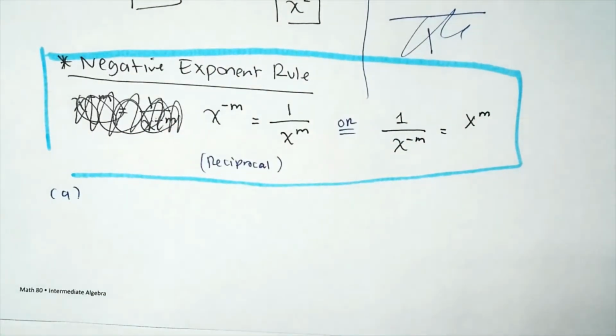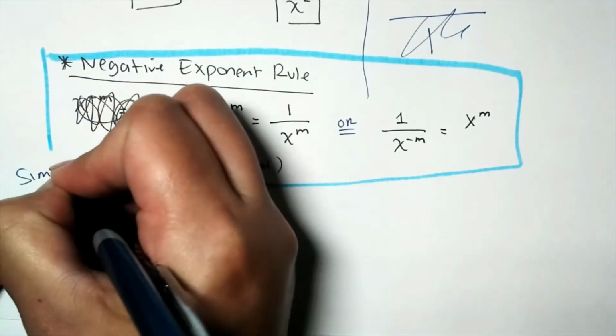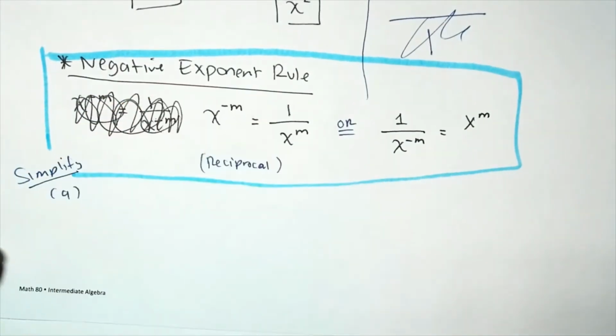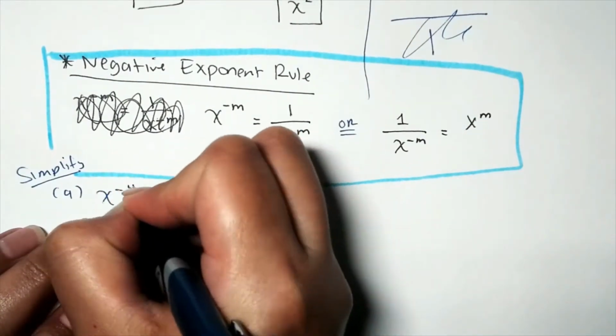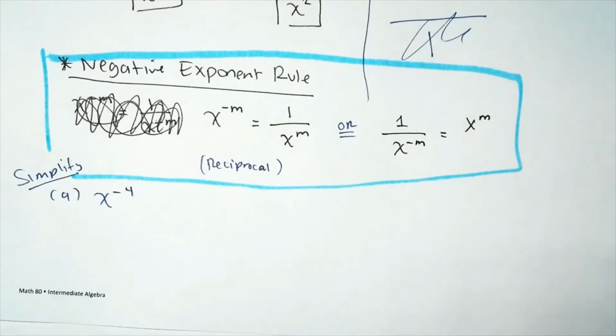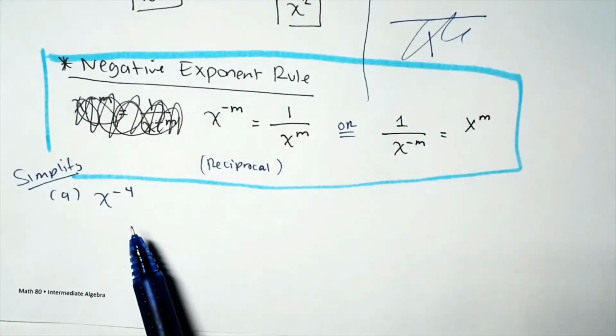Ay, Dios mío. Alright, so let's go ahead and simplify. Oh, you know, because there's no directions, I just assume that you can read my mind. Okay, so problem A, we have x to the negative 4th power. So it's like, well, what is there to simplify? Okay, so when it comes to expressions and we're asked to simplify, you know, you're gonna like add, subtract, multiply, divide, clear fractions, and then if you have a negative power, fix it so the exponent is positive.